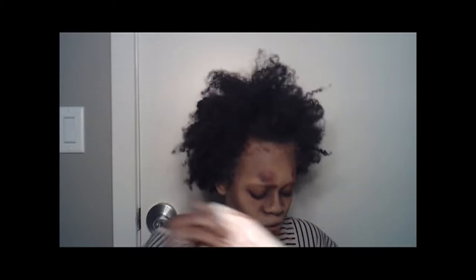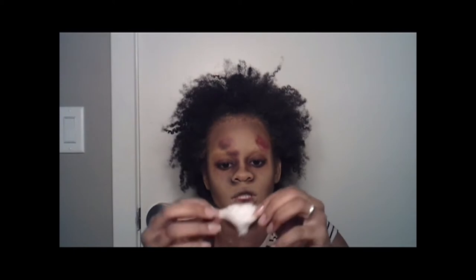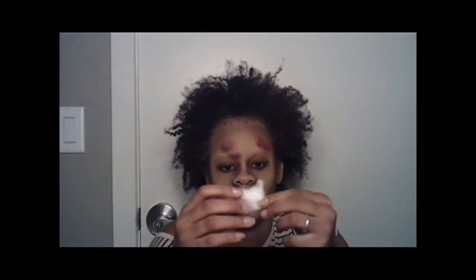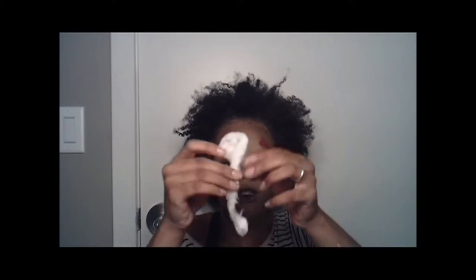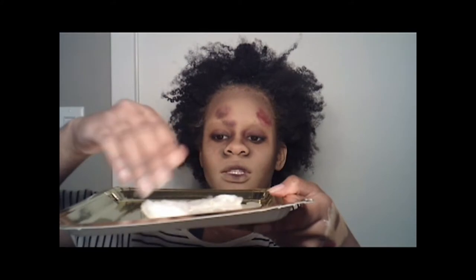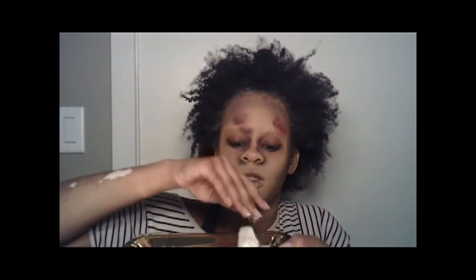Lesson learned. And now, what I'm going to do is just take my cotton ball. They're really cheap, they'll just unravel like this. And you're going to want to spread it like that. Take your liquid latex. This smells awful. Dip it in there real nice and good. And then you're going to put this on your face.